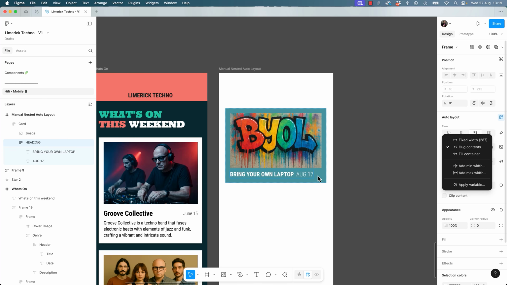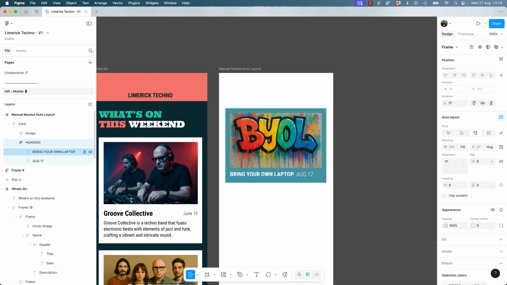Can you see the little arrow that appears here? Watch, I'm going to go that way. You're like, awesome, that kind of works. So this heading now stretches all the way across. What I need to do now is, at the moment, they're all squished to the left. I'm going to say, I want you to squish to the left. And it's got a gap of 8. That's a little gap in between it.